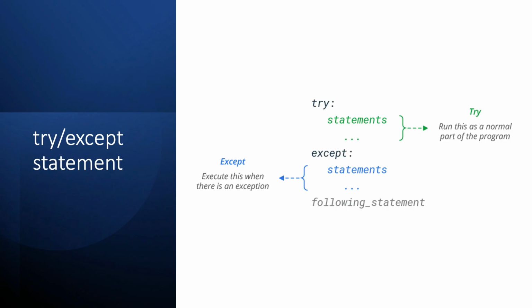However, should an error actually occur, then the flow of execution immediately shifts to the except block. This is our safety net, allowing us to handle the error gracefully. Whether it's logging the error, providing a user-friendly message, or attempting a recovery process, the except block ensures our program can continue running or terminate safely. So by effectively using the try-except structure, we can prevent our programs from crashing unexpectedly and provide a more reliable experience for the user. Now remember, error handling isn't just about avoiding crashes, it's about creating a seamless and professional user experience.